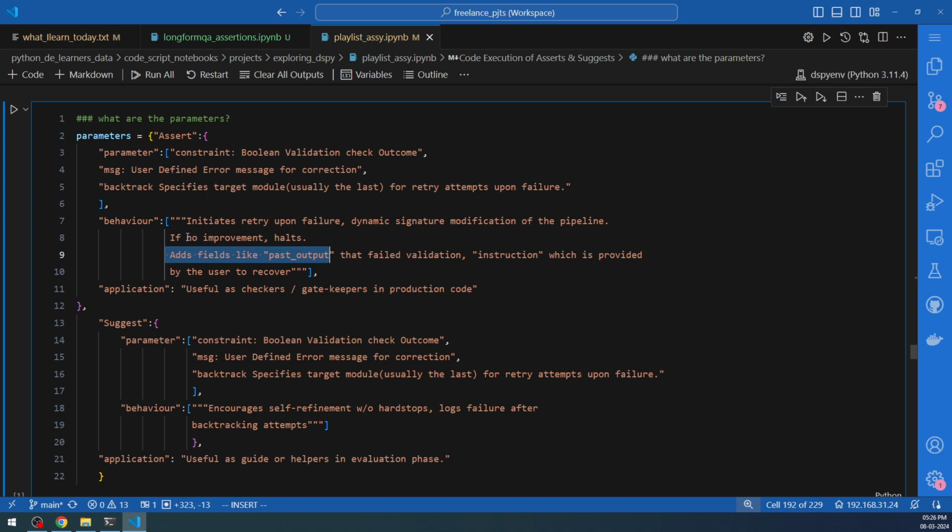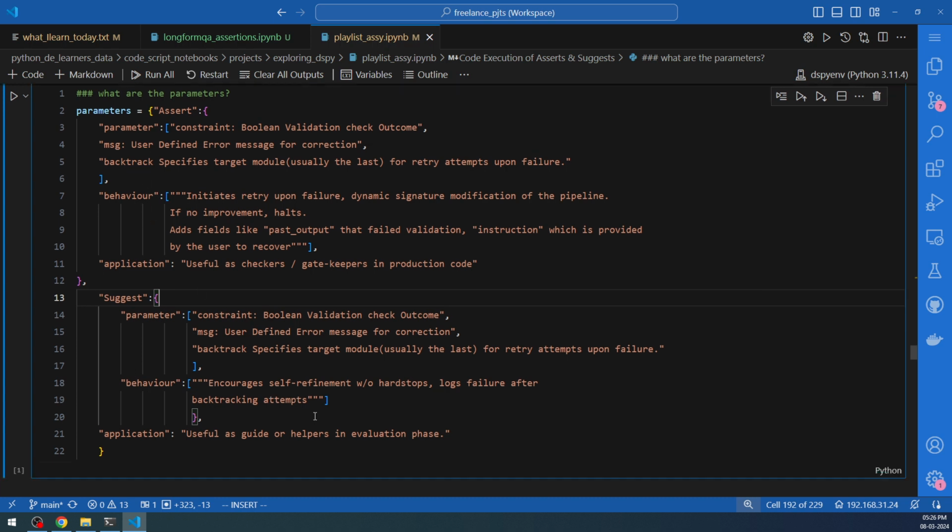However, if there is no improvement, it halts. On the contrary, suggest keeps on proceeding further, and it logs the failure after backtracking attempts. It does not stop. The point here is that it actually encourages self-refinement. It takes a few more calls to the large language model in the case of suggest, but it tries to get the output. So that is a difference.